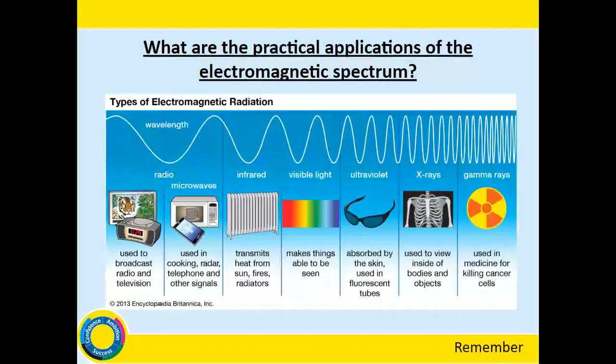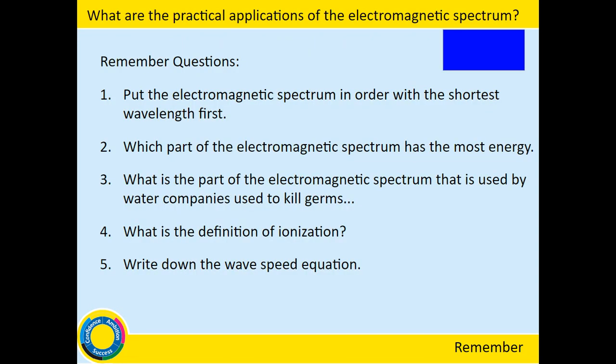We're going to do a little bit of physics today. It's just a very quick lesson, all about how we use the different wavelengths of the electromagnetic spectrum in our everyday lives. You can see a couple of examples there at the bottom. But first off, let's start with the remember questions.